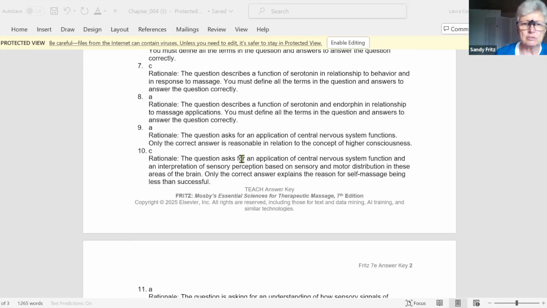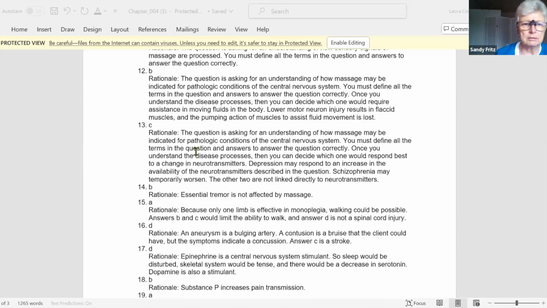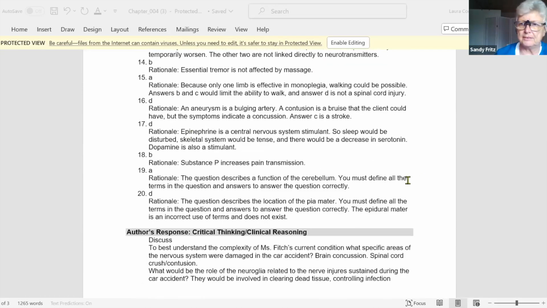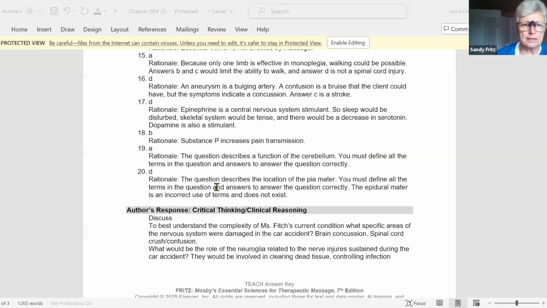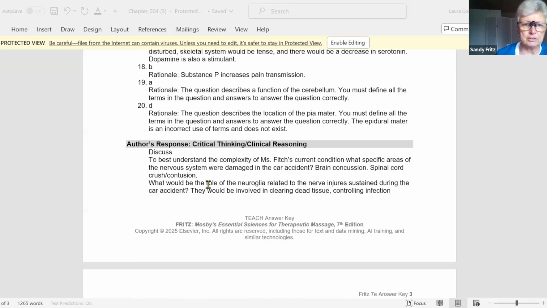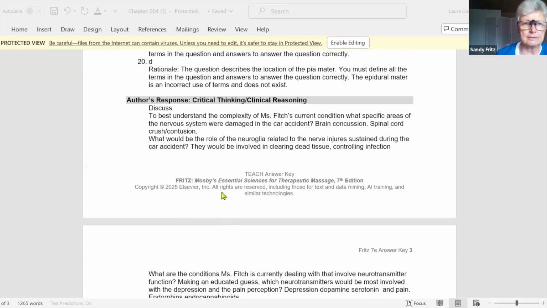So here's the answers and the rationale. I will often use these as discussion points to talk about the chapter. And then this little scenario that's in the end of each chapter. Here's the author's response.